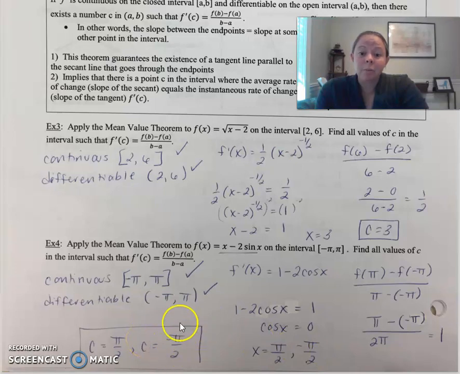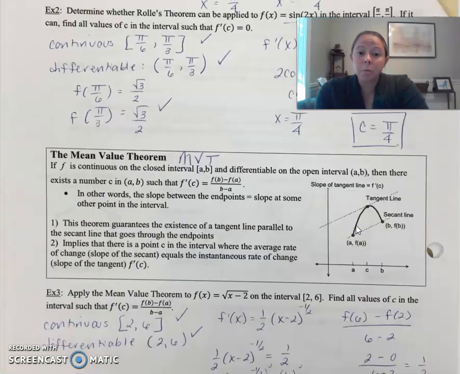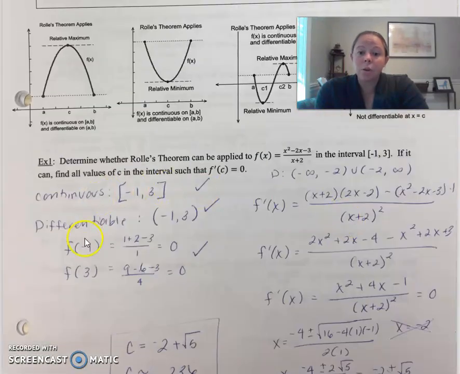There you go. And remember, these c values are where the slope of the tangent line is the same as the slope of the endpoints. So, 2 very important theorems, and you have to make sure that you show me this really important justification step before you start to use the theorems. State that the function is continuous on the closed, differentiable on the open. For Rolle's theorem, there is 1 extra step, and that is you have to show me that the endpoints are the same, making the slope of the endpoints 0. So you can simply set your derivative equal to 0.